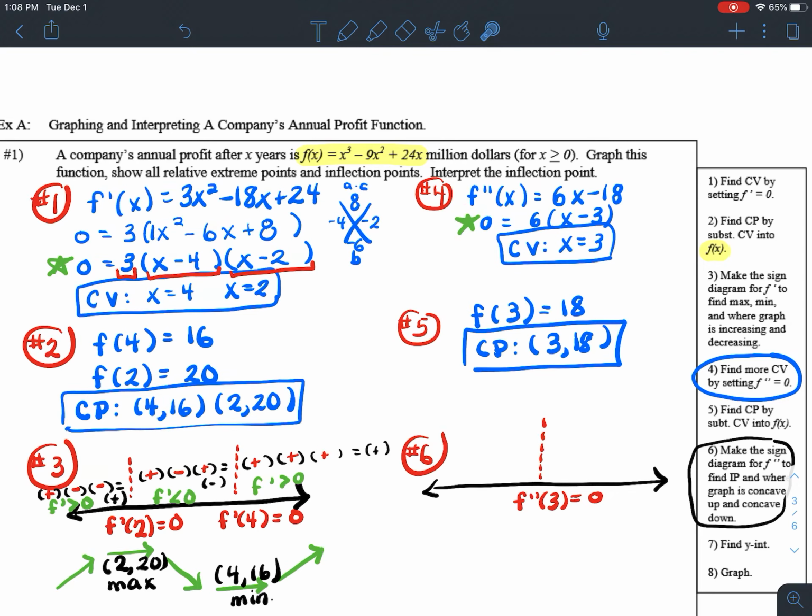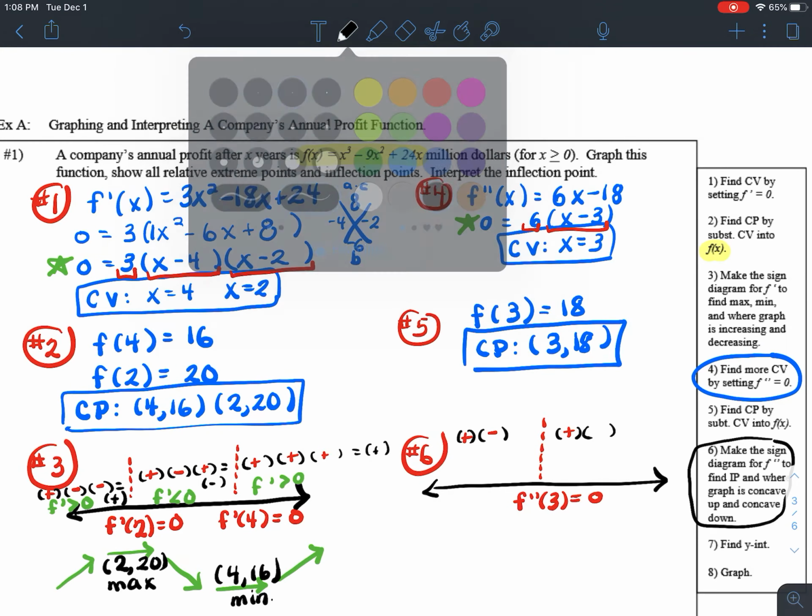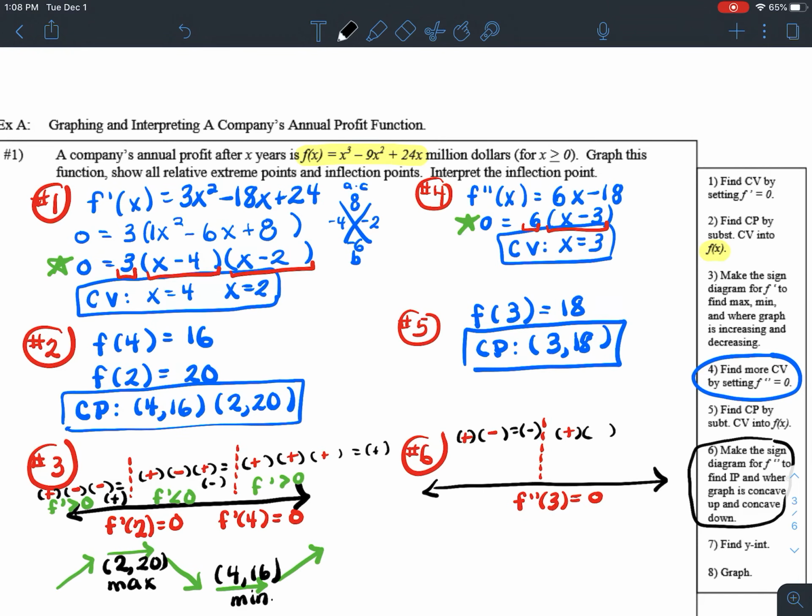I'm going to go back and find my yellow or green star here. I have two factors, the 6 and then also the x minus 3. So just two factors. The 6 I can lock in as being a positive. The other one I'm going to have to choose a test value. So I'm going to pick a number on this side smaller than 3. I'm going to pick 0. If I plug 0 into that factor, the second factor is going to come back as a negative. That means that overall, remember this is not the slope anymore, my second derivative is negative, which means it's less than 0.